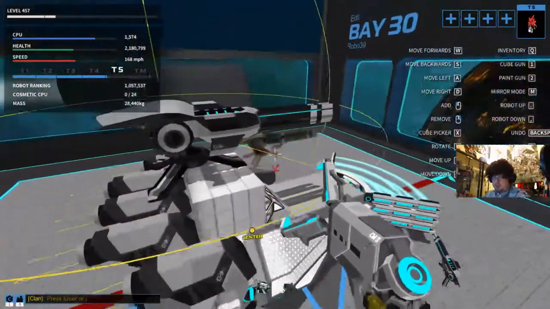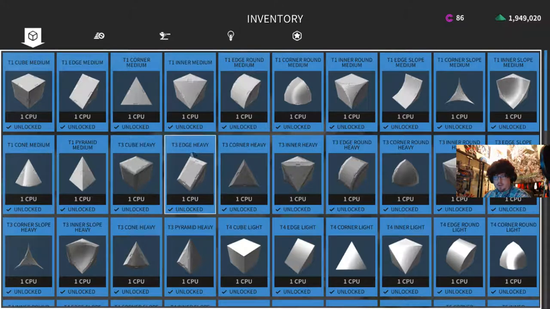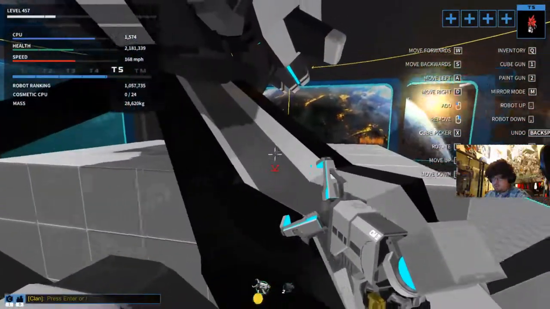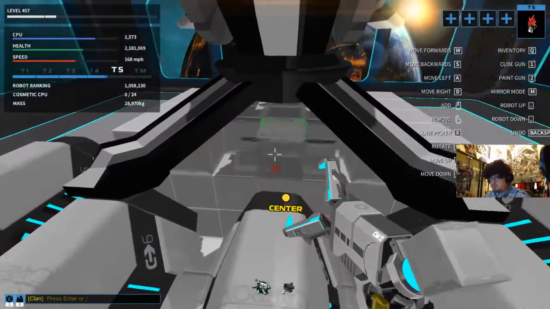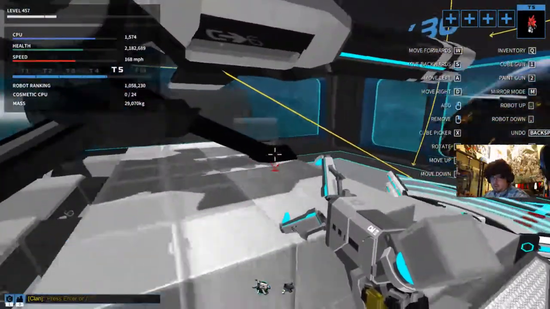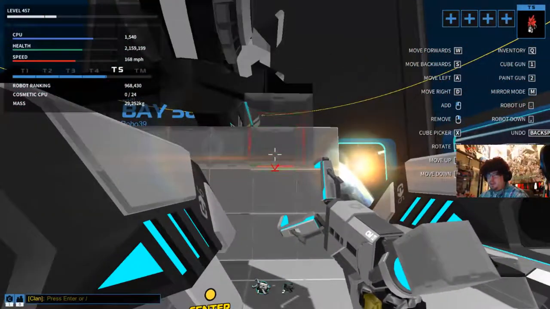Definitely can't have two of them. Okay. Alright, let's go ahead and improvise. There we go. Not going to be able to put those there? Darn. What to do here? I guess we're going to have to downgrade those. So we need that to connect.